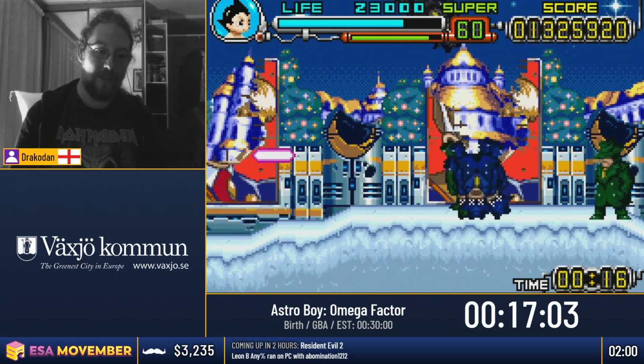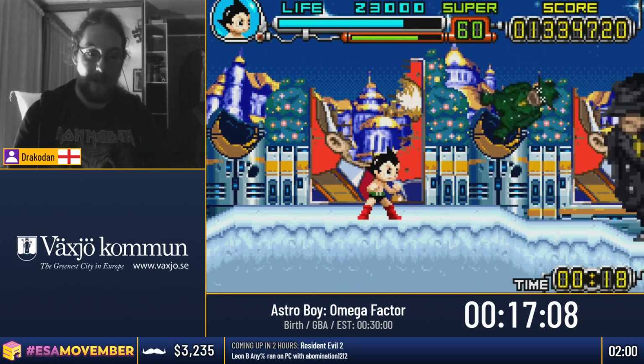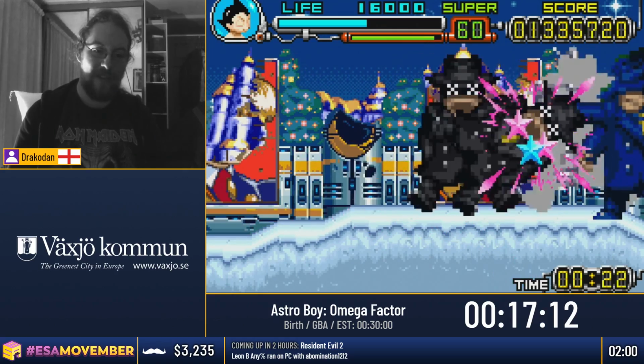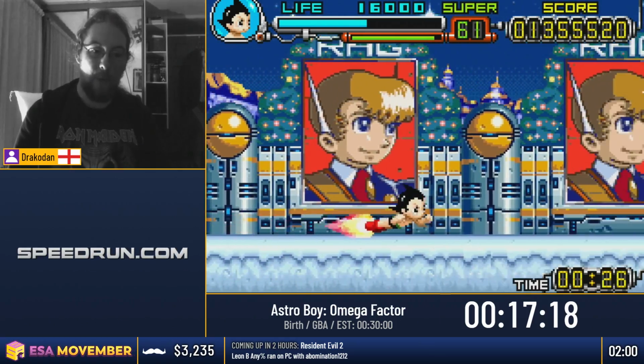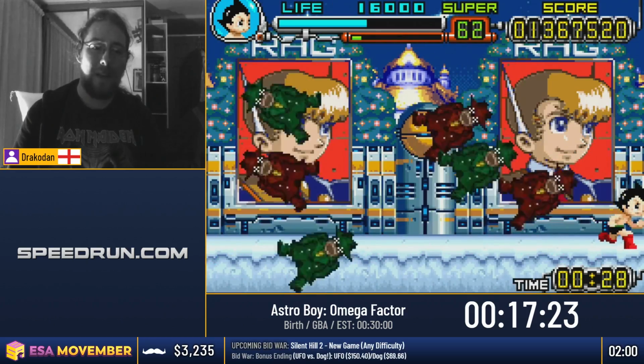This is good, though, because I'm using damage boost to get forced to the left and end up on, again, the far side. And then I can use Astro's kick to send the enemies across the screen and make sure they're all clustered in the same place. One of the things about this game is that if an enemy isn't on screen, it won't take damage from what you're doing. So I do need to make sure that the enemies are on screen as I'm hitting them.